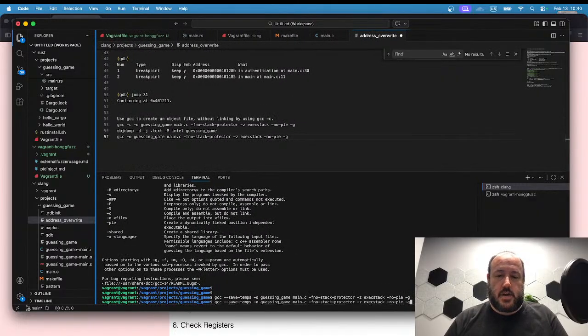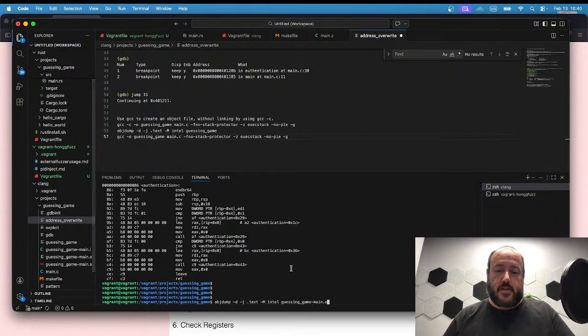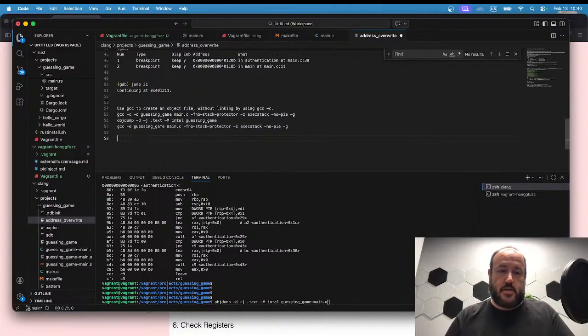Yes, so that would get us the ability to objdump guessing_game main.o. Okay, that's fair. We could also do save-temps.